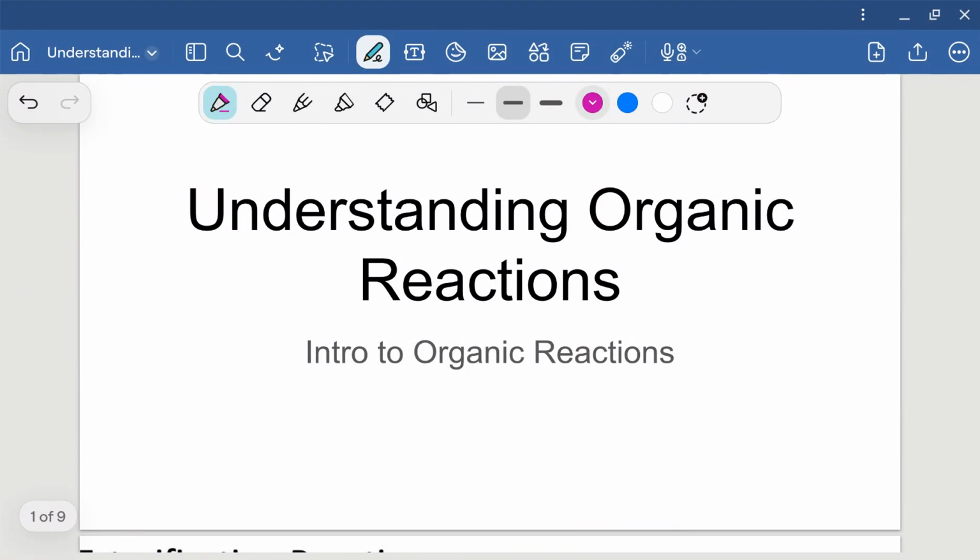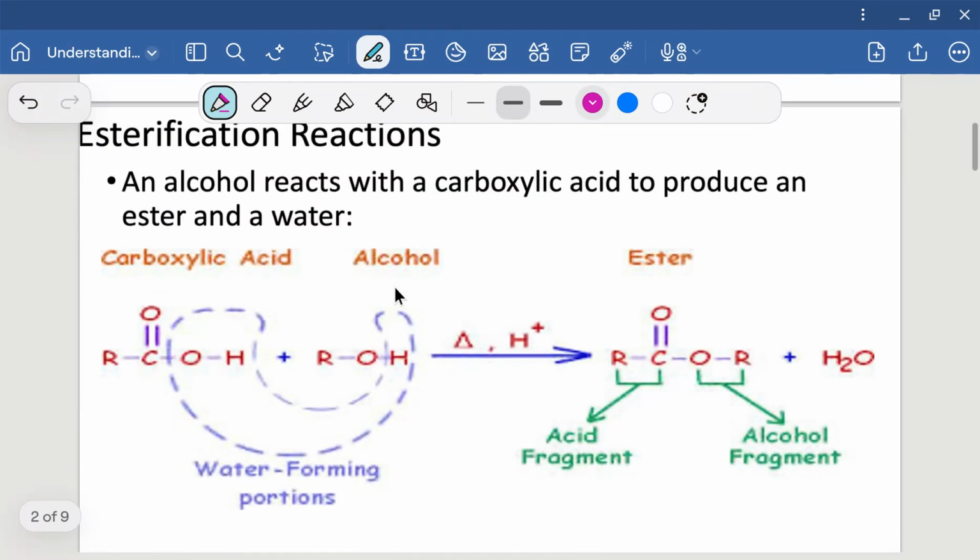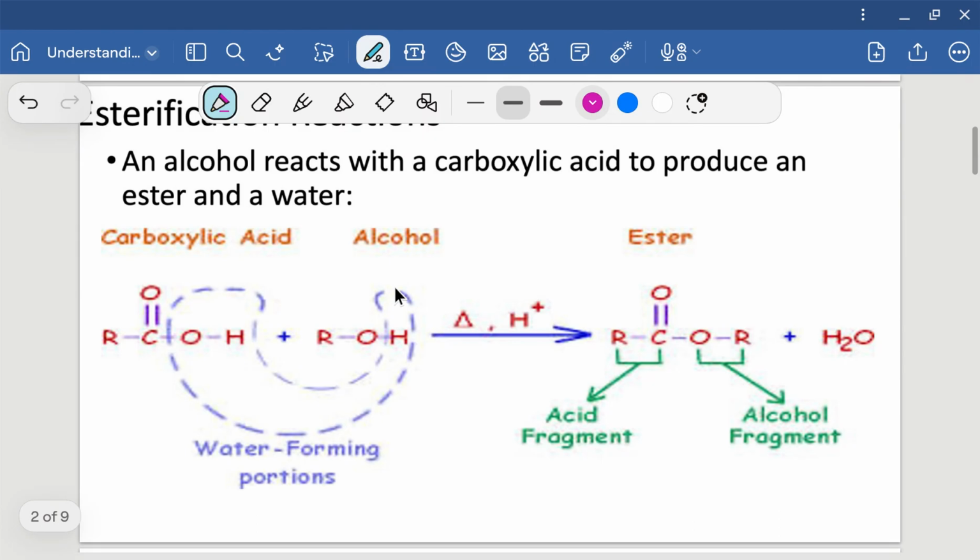This video takes a look at the 5 organic reactions that you need to know in organic chemistry, starting with esterification. So if you have an esterification reaction, from naming, we know that esters are formed from alcohols and carboxylic acids, but how it will work is an OH from the carboxylic acid will come together with an H from the alcohol. When they're close enough together, they will react, forming water.